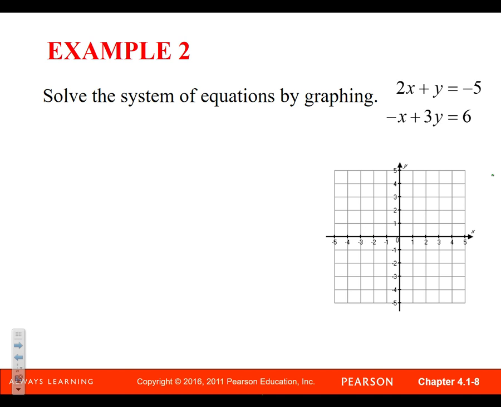Let's see here. On the top one, I'm going to have y is negative 5 when x is 0. So I've got a point here. And the other one would be when y is 0, x would be negative 2.5. Okay, so we connect those with a line. Up one, what is it? What's the slope there? Down 2 over 1. So it'd be here, down 2. No, that doesn't work.